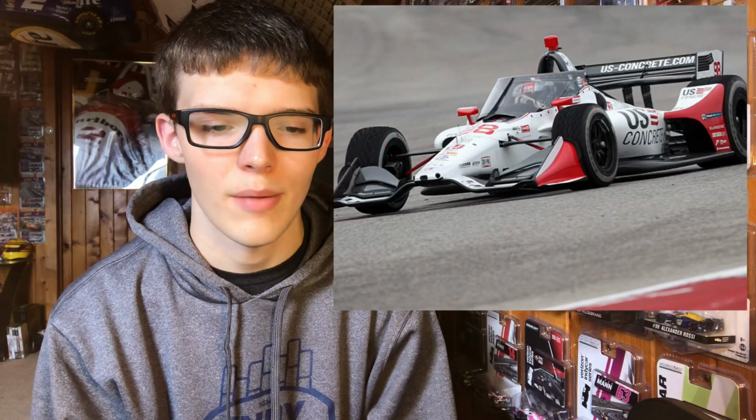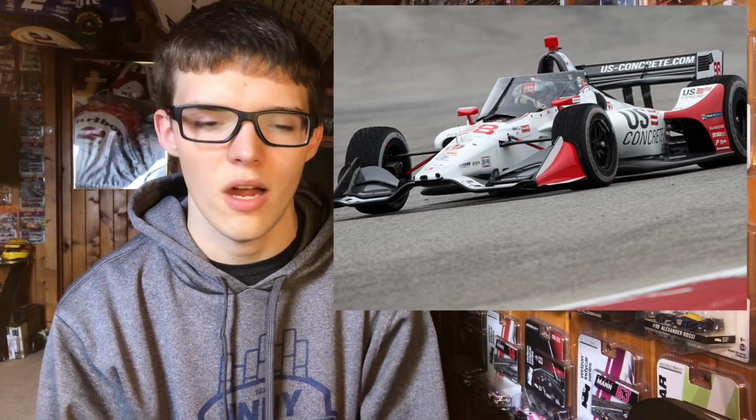But it's definitely a really good car. It's definitely one that sticks out in my mind. The white and green, and I believe there's a little bit of orange there. I love this car. It's better than the Pocono car that just had those neon green, orange numbers, and it's just a white car. It looks good because of the neon, but like, this looks way better. This is awesome.